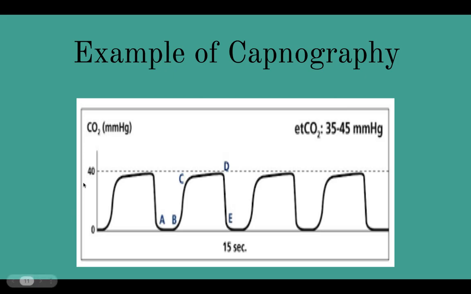And then here's an example of what a capnography reading should look like. You start out at the A point here, which is breathing in, and then that measures you breathing out, and as soon as it drops back down, that's you breathing in, your pause, breathing out, and so on.